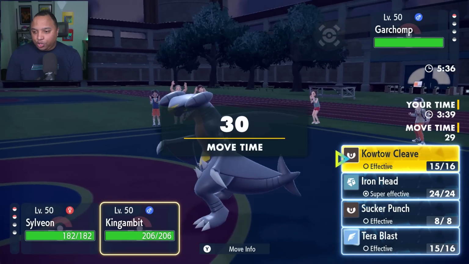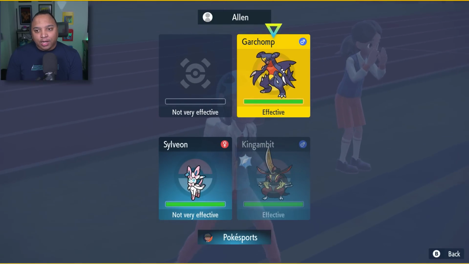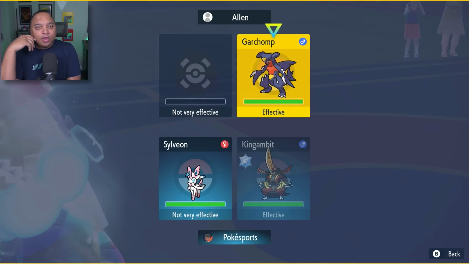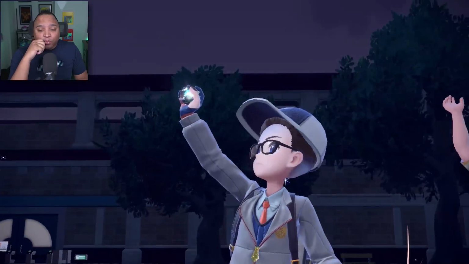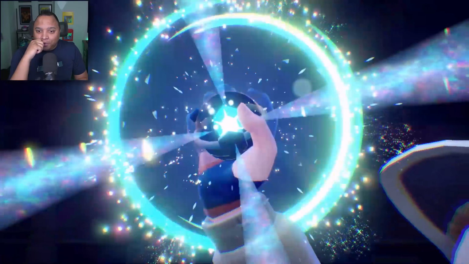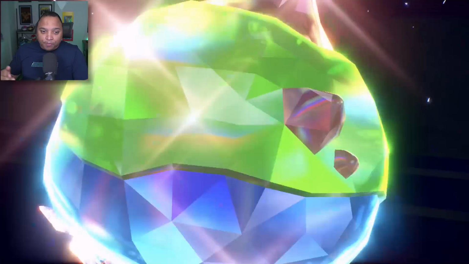Now that said, should I... Yeah, I think I'm just going to go for a Kowtow Cleave to kind of cover my bases just in case it does do that. Because we haven't seen the Terastallization yet from this guy. So, question is, what is that going to be? Is that going to, in fact, be the Terra Steel? That would be kind of scary. No, it's just going to be the Terra Ground.